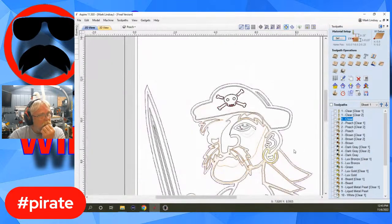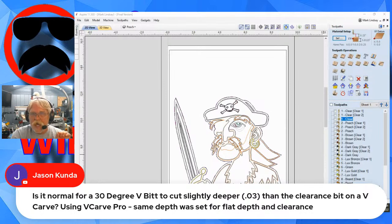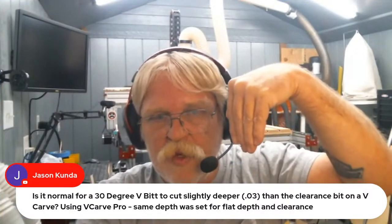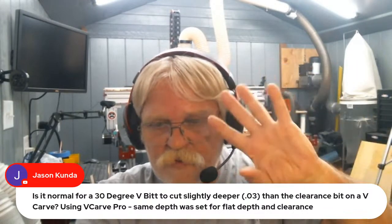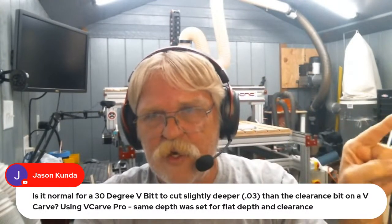Man, I'm going to have to get back with you on that. I have a video planned on this issue, but it was mainly on pockets. I haven't tried this on V-carve. It is not normal, but it can happen. And the problem comes in a lot of times with the clearance tool path. Bit deflection can be an issue, and that'll cause it to carve slightly shallow if you don't have your feeds and speeds exactly right on the money. I'm going to have to dig into the V-carve situation a little bit more, but I do plan on doing a video on this issue.